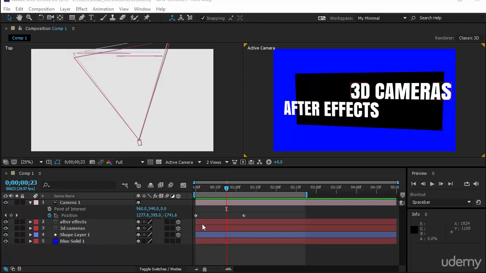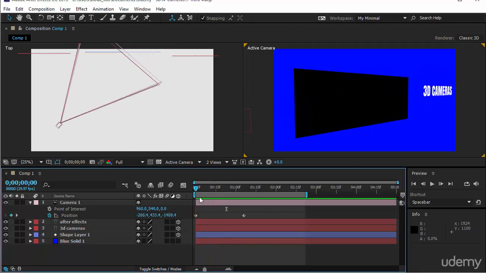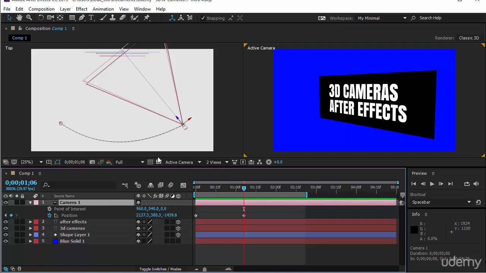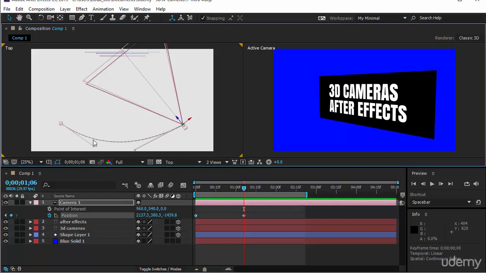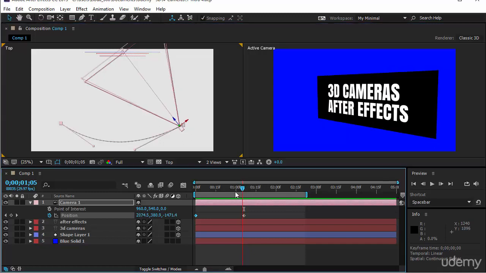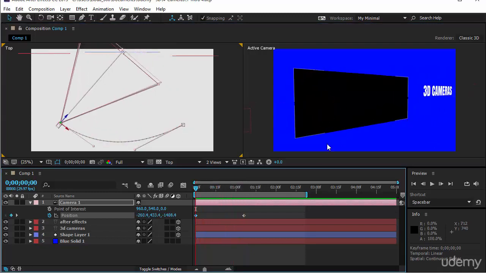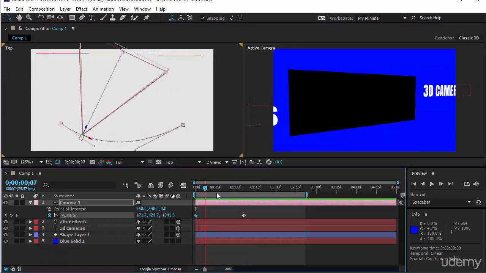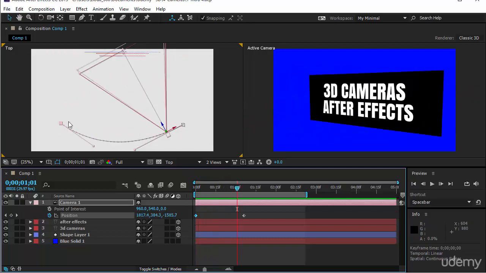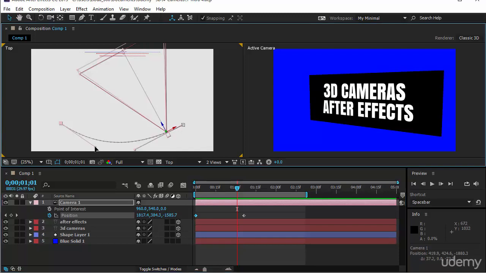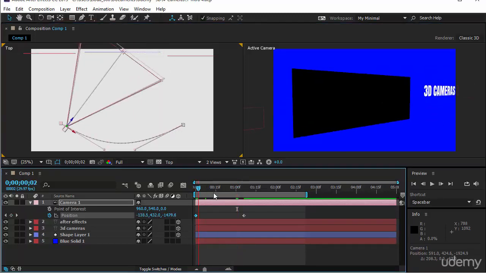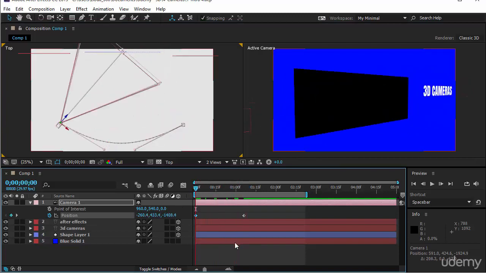In the previous lectures, we have created an animation here and created a motion path for the camera. Also adjusted the motion path to get this kind of curve, this smooth curve, to get this kind of animation that you can see in the active camera here. Now, it is a bit tedious to always use this motion path, Bezier, and mainly these are very unstable and can change the animation drastically. There is a better way to do that.